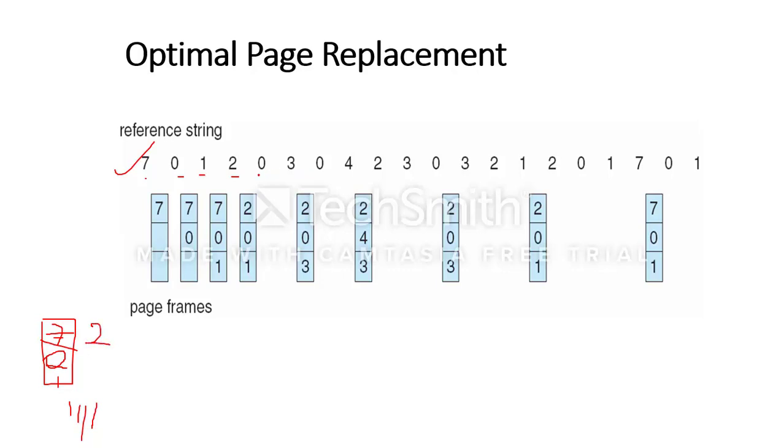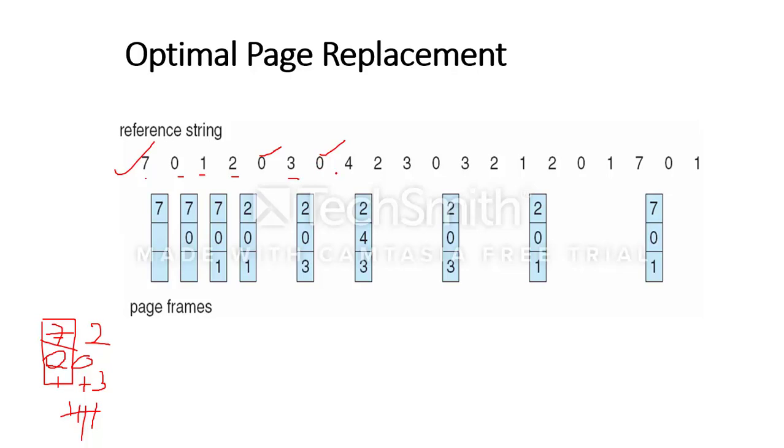You now want to run 0, it executes. You want to run 3, page fault. Who is going to be the victim? Whichever is going to be offline for most of the time. 201. Let me rewrite it in that order. Who is going to be offline for most of the time among 201? 0 we are going to use just now, even 2. Sorry, we are using 2, 0, then 1 is somewhere later. So 1 is our victim. We replace 1 with our 3. Now, you go to the next one, 0, it executes.